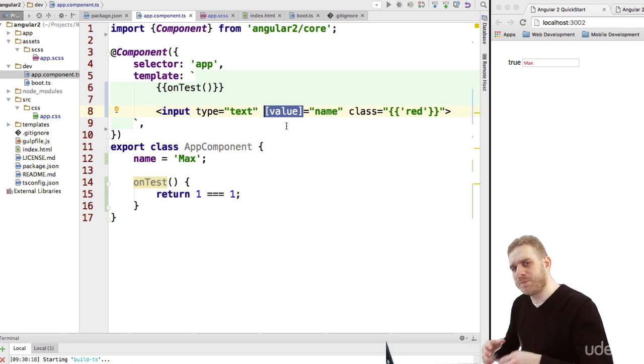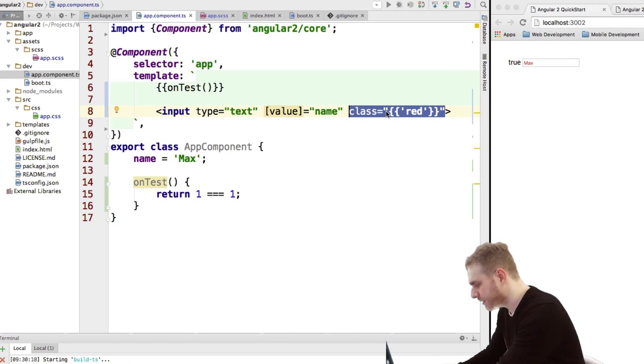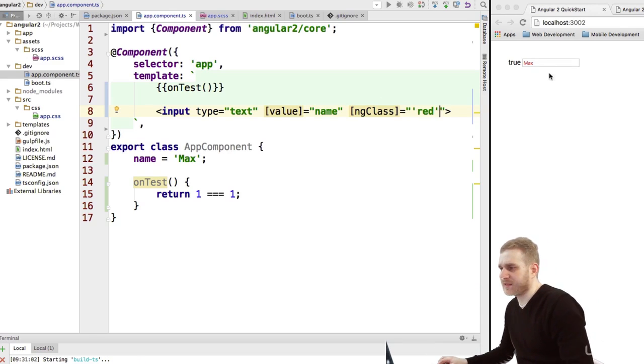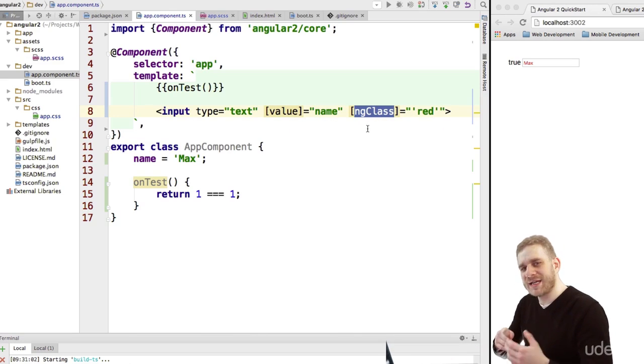Another way would be to bind to the property of a directive. So if I replace this class thing here with ngClass equals and then red, well, it's still working, as you can see. Now ngClass is not a property of the input element, it's a directive Angular 2 ships with. So the difference between value and ngClass is value is really just an addition of Angular 2 to the input element, as it adds properties to a lot of elements to which we can bind.